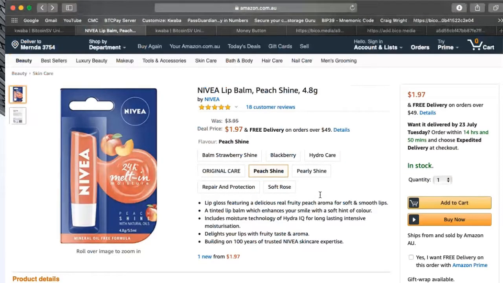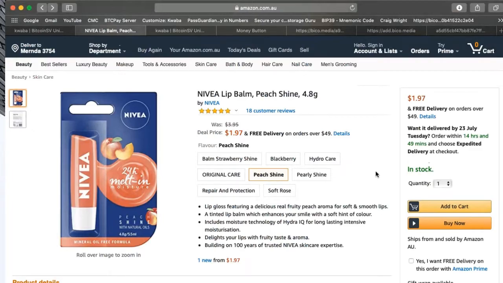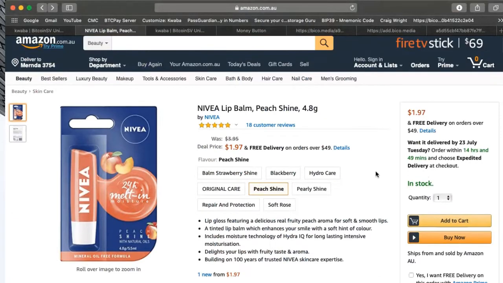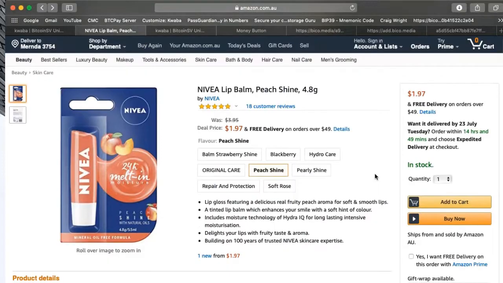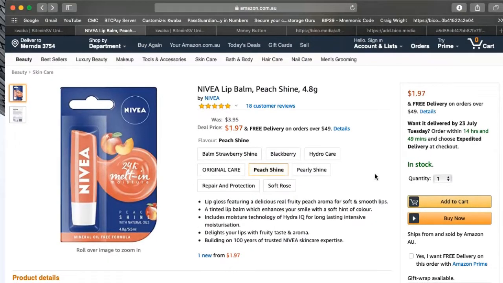For time's sake, you'd work out what your delivery fee is going to be and what your profit's going to be. Remember, if you've got thousands of these going through, or hundreds, or even tens or 20s, you're still making money, even if you're only making, let's say, 10 cents, 20 cents a transaction. It's all good, right? You're still making profit, but you do want to make a profit that's going to be more than that. So my tip would be to go with $3.95.